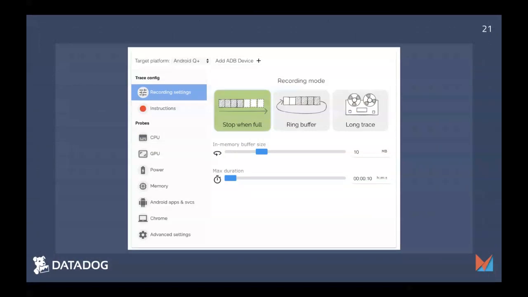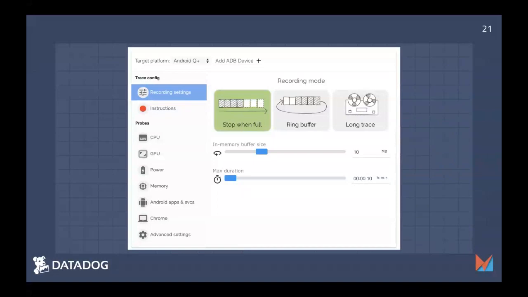And so this tool is very, very nice. You can get the same kind of information, but in a better looking UI. And the most interesting part of it is this tool that allows you to specify exactly what you want to listen to and what you want to look at in your trace view.